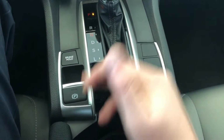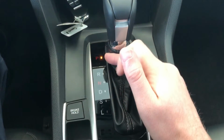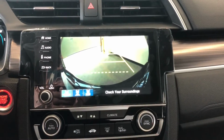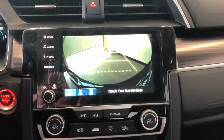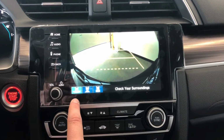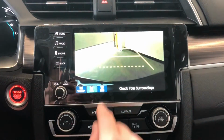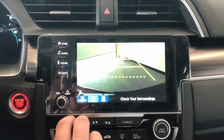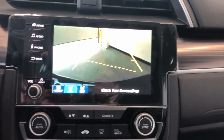You have an electrical parking brake and hold brake. Check out my other videos for that. It goes into more detail for you. You guys know about park, reverse. As you throw it into reverse, your multi-angle rear camera automatically displays. These buttons down here show you how the camera is going to act. So pretty much a nice fisheye lens back there with 180 degrees, catching more of your blind spot when you're pulling out of the parking lot. The straight-behind-you view, then a straight down shot from your rear bumper. Now as you turn your wheel, that changes colors, then guides you which way you're going.